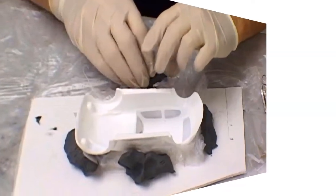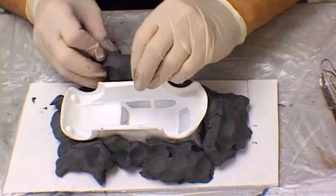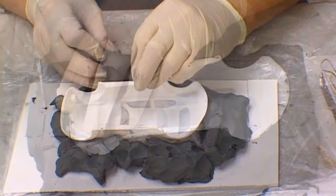The car body is then placed upside down on a piece of foam board or cardboard, which is used as a base. Pieces of oil-based clay are then placed tightly around the perimeter to begin building a wall of clay around the exterior of the model. The mold maker continues to build up the wall using small pieces of clay. His objective is to make it level with all of the outside edges of the model.